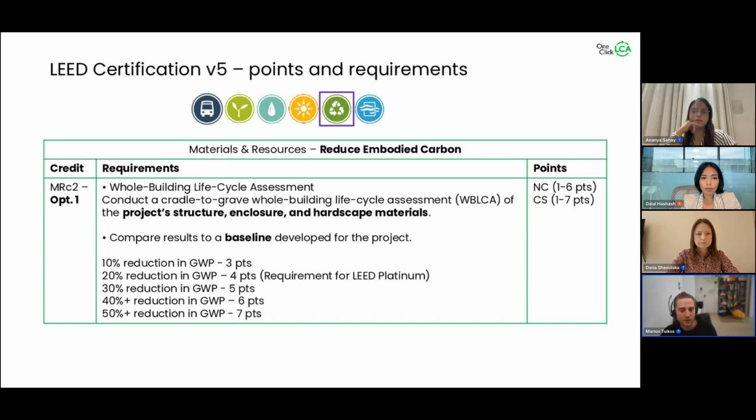It gives you 2 points for just doing the extended scope, and some additional points depending on the global warming potential impact reduction that you will be able to achieve. So, for example, 3 points if you achieve 10% reduction, 4 points for 20%, 5 for 30, 6 for 40, and 7 points for 50% reduction, which is quite challenging, especially for fully new construction.